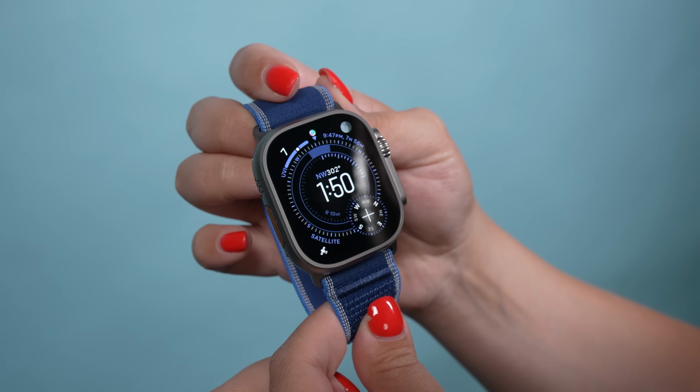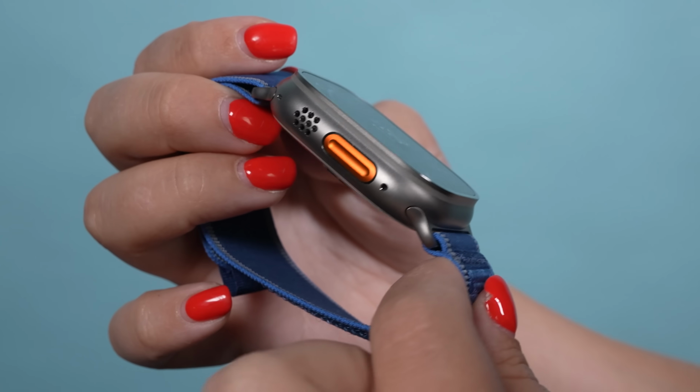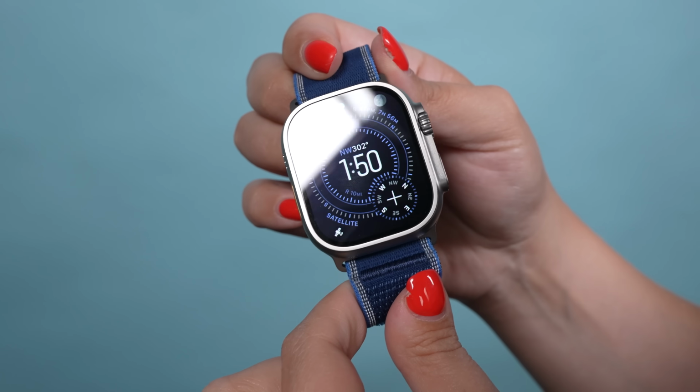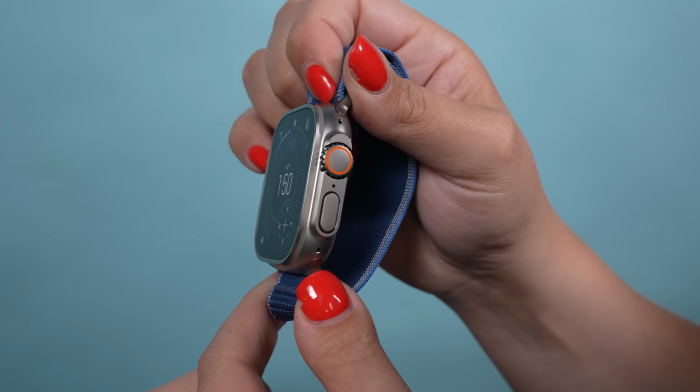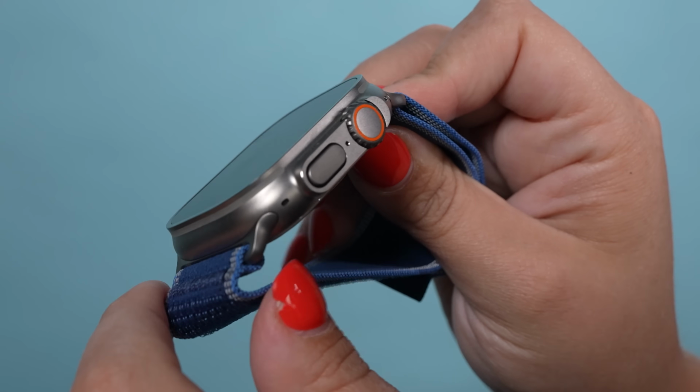If you're a little rougher on your gear, that's where the Ultra 3 comes in. It's made from a more durable titanium, either in natural titanium like this or black titanium, and it comes in one size. I already mentioned that, 49mm. But the flat display is actually slightly bigger than before, thanks to 24% thinner bezels with the upgrade to the LTPO3 and wide-angle OLED display. The chassis itself hasn't really changed, except it's now made from 100% recycled titanium using a new 3D printed process that reduces waste. That might not matter so much to you, but I think it's pretty cool.